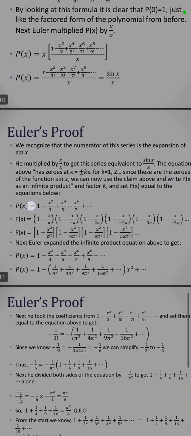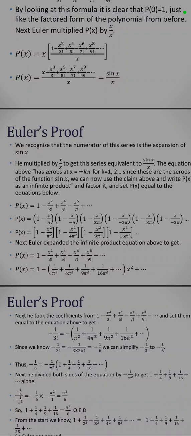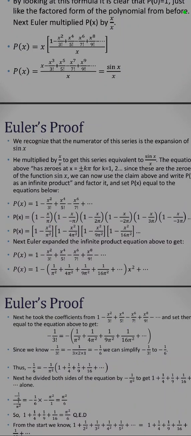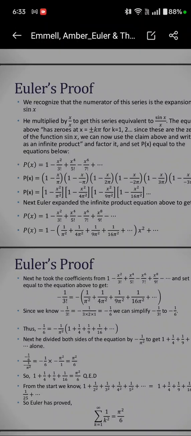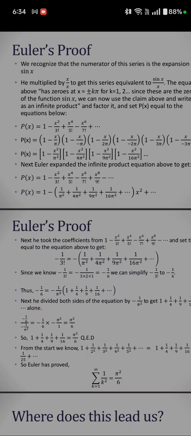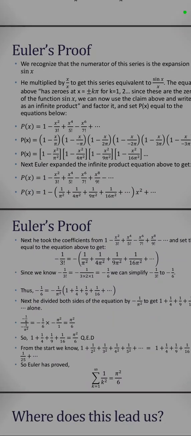And when he grouped together the x square terms, and he could have done it with the x cube terms, that's not a problem, but when he sees the series, that in taking pi square common, he would get 1 plus 1 upon 4 plus 1 upon 9 plus 1 upon 16, he would be like, oh yeah, this is a series that I want to find out. And then it's just a matter of equating the coefficients again, and yeah, it's again simple.